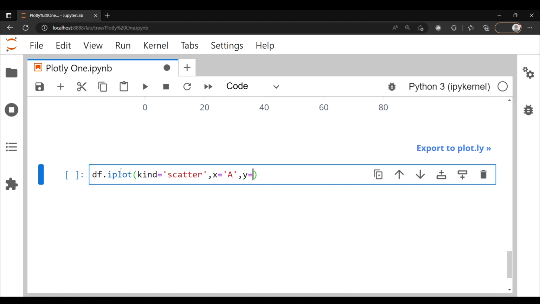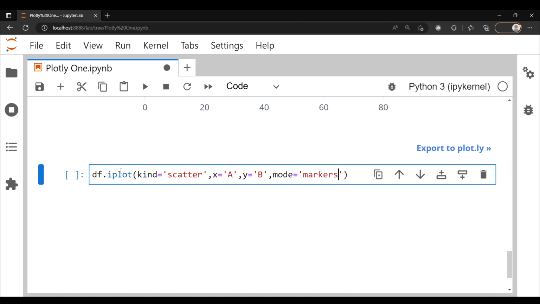So here, let me add this one. Let me just say b, and let's say mode markers, so that we can have our markers right there. So we can just say mode is equal to markers.